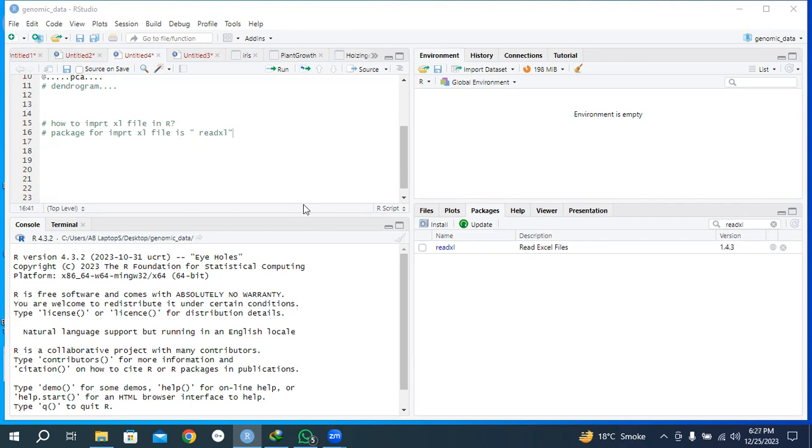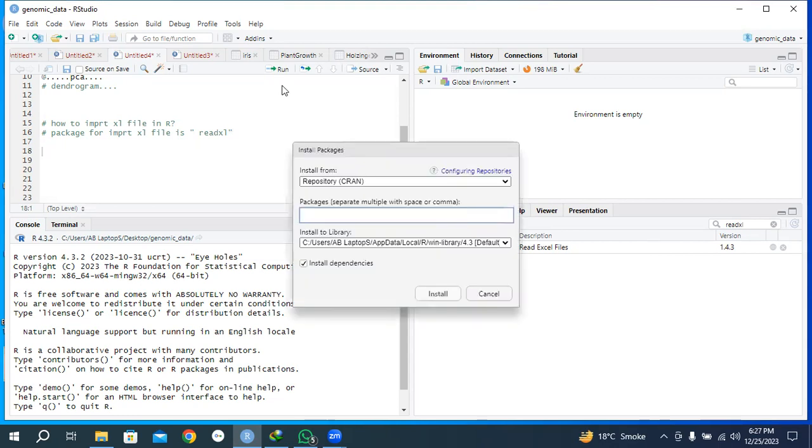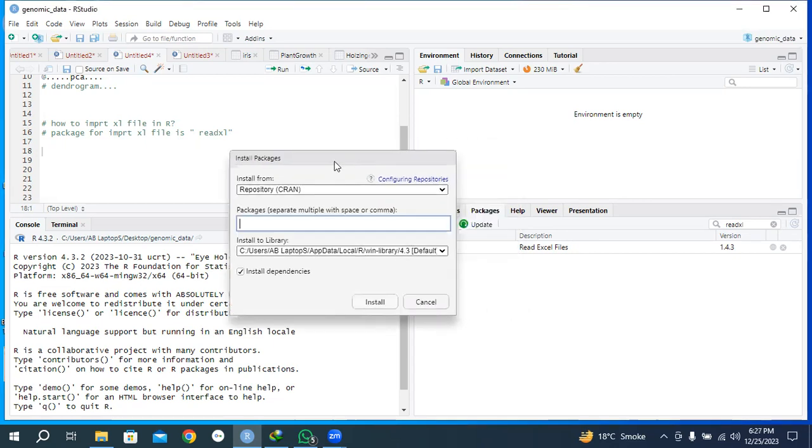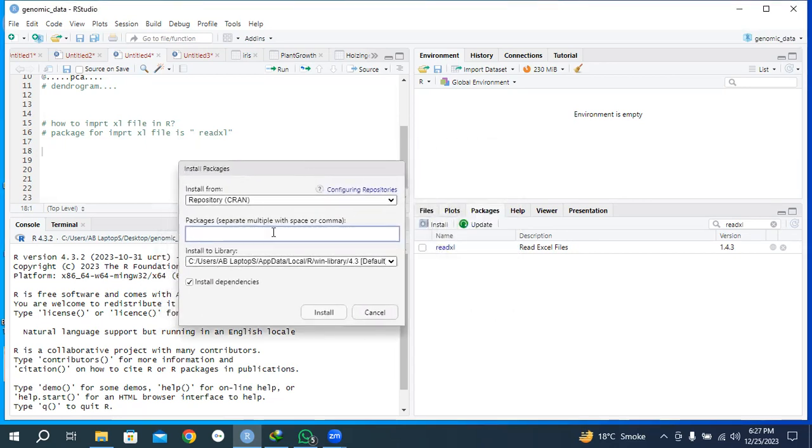If you can't see it here, you need to first install this package readxl. So click on the install button. Type readxl in the search bar.